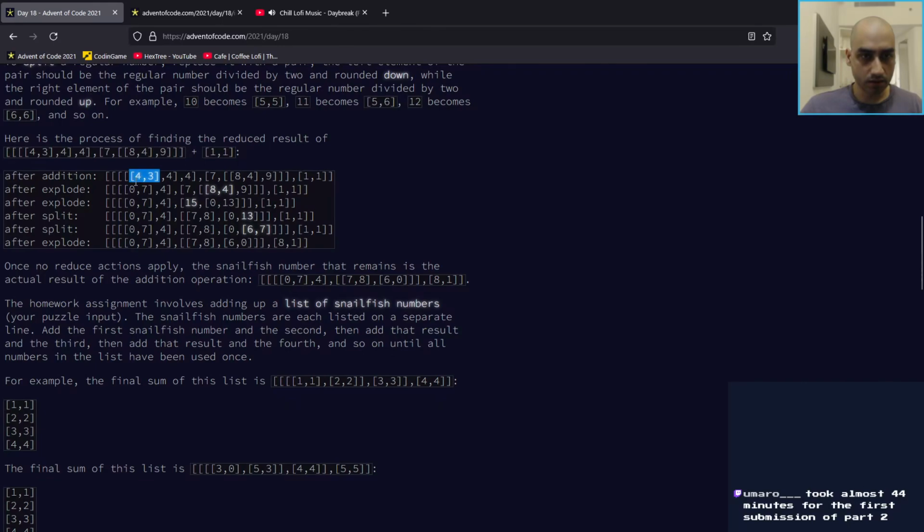And that becomes a 0, and the 3 gets added to the 4, so that's a 7. Okay, then we look for another one to explode. That one. So the 4 gets added to the 9, 13. The 8 gets added to the 7, 15. Then we split, because 15 needs to split into 7, 8. 13 needs to split to 6, 7.